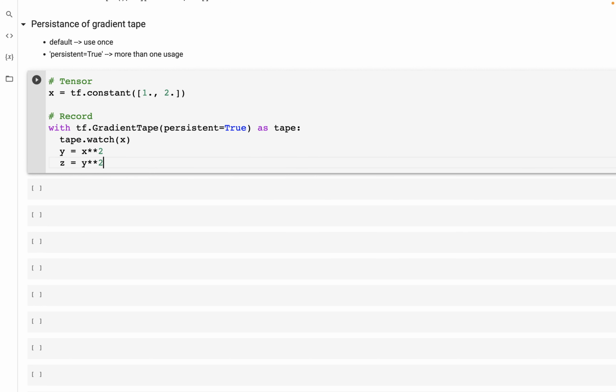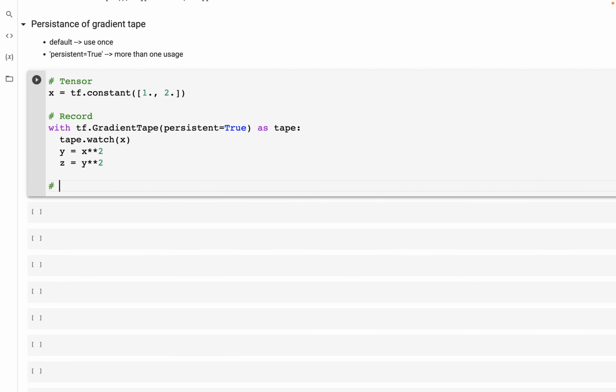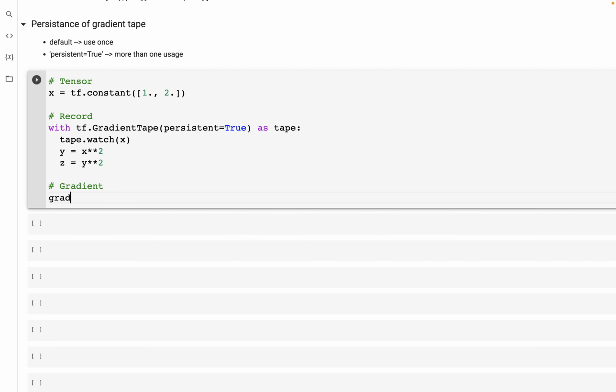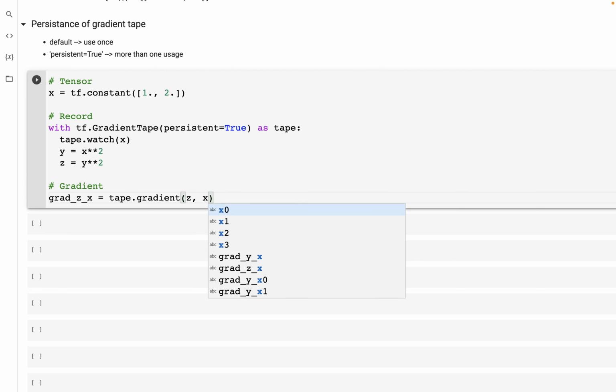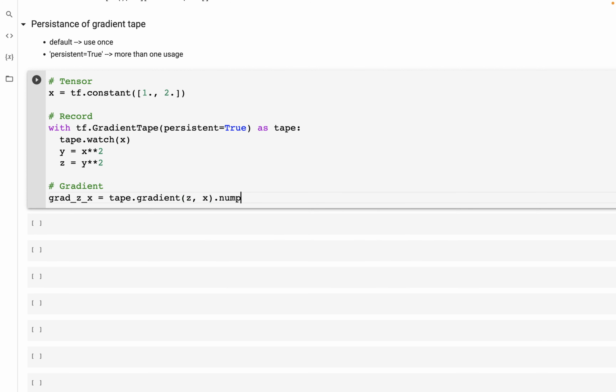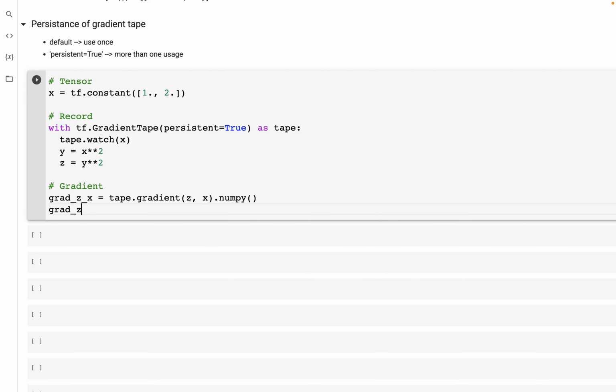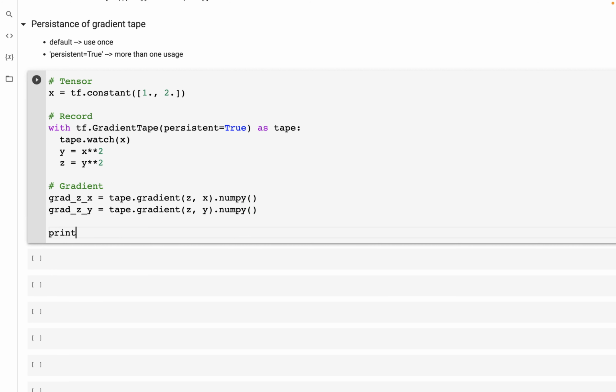This time we calculate two gradients. So grad_z_x would be tape.gradient(z, x).numpy, so we immediately convert it to numpy, and then grad_z_y, tape.gradient(z, y), then use numpy, and we can print these out.